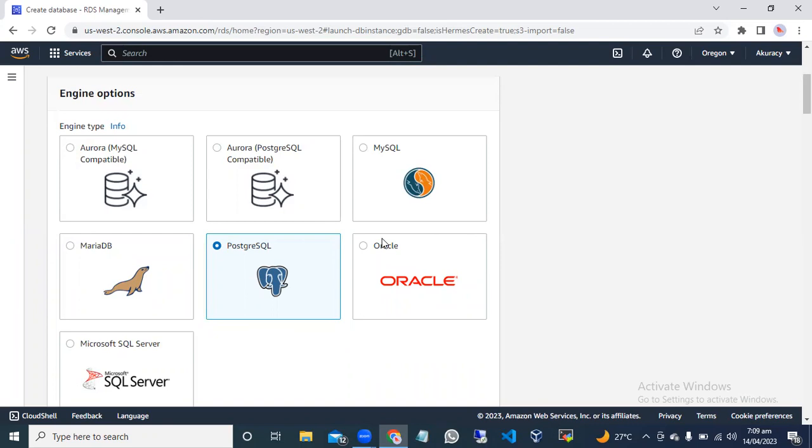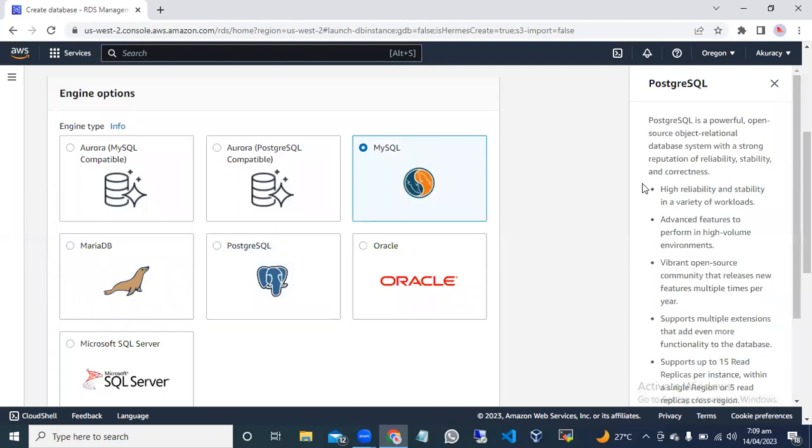Some of them are not here. We have Mongo, a wide range of them. For this, let's select MySQL. MySQL is the most popularly used database. MySQL, Oracle, and Postgres are the three most popular.